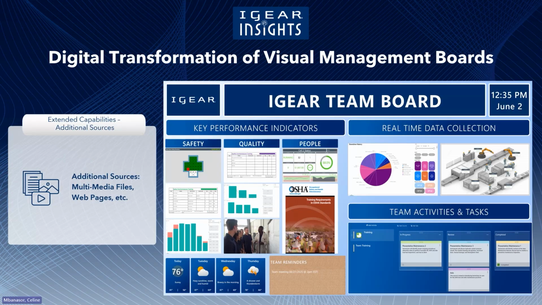Now, a lot of our customers will start with that paper on glass concept, and they will just transition from paper to digital and keep it that way with their digital boards. And that's how they prefer to do it. And that's completely fine. Some of our customers do what we call extended capabilities, where they take their boards a little step further and add some additional sources or features to their boards that maybe they weren't able to do in a paper-based setting.